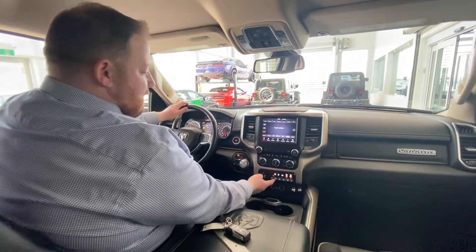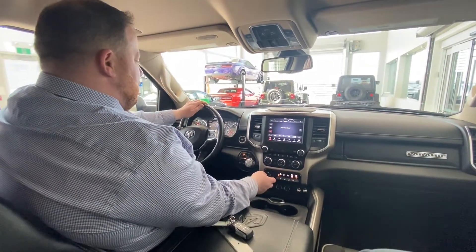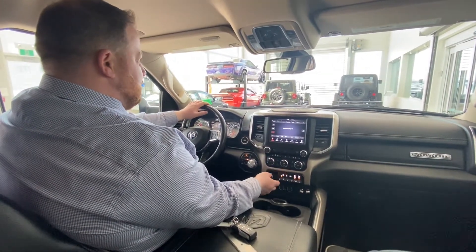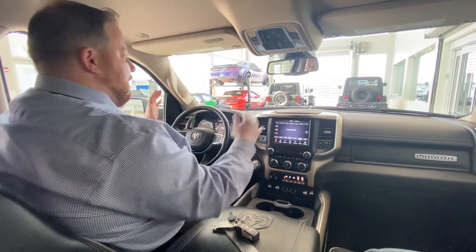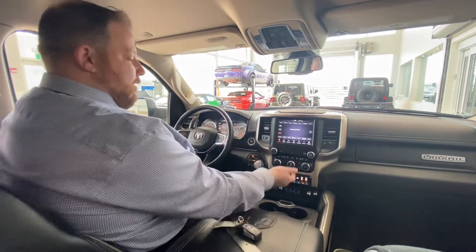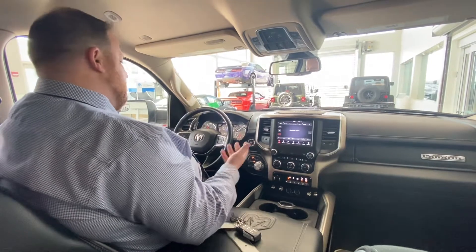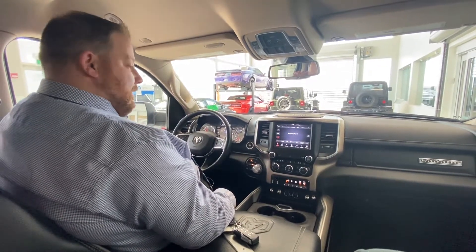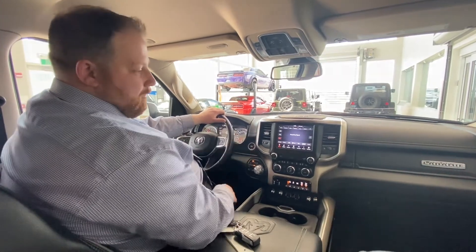Right now it's on entry/exit mode — it tells you what mode you're in up on the gauge cluster. Just push it up to go up and down to go down. Right now we're raising up — going to aero mode, which won't let you drive like that. As soon as you start to drive it'll go up. That would be the height when traveling on the highway for better fuel economy, and then normal mode for day-to-day. Off-road requires going under a certain speed, otherwise it'll lower you so you don't become unstable.